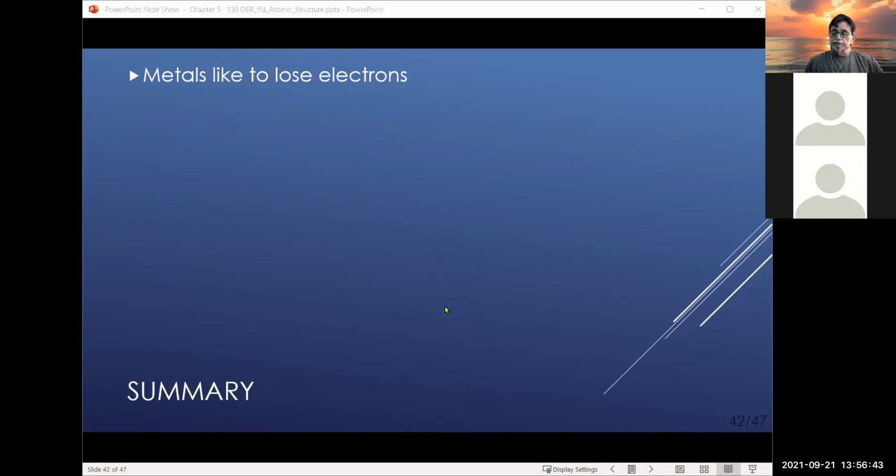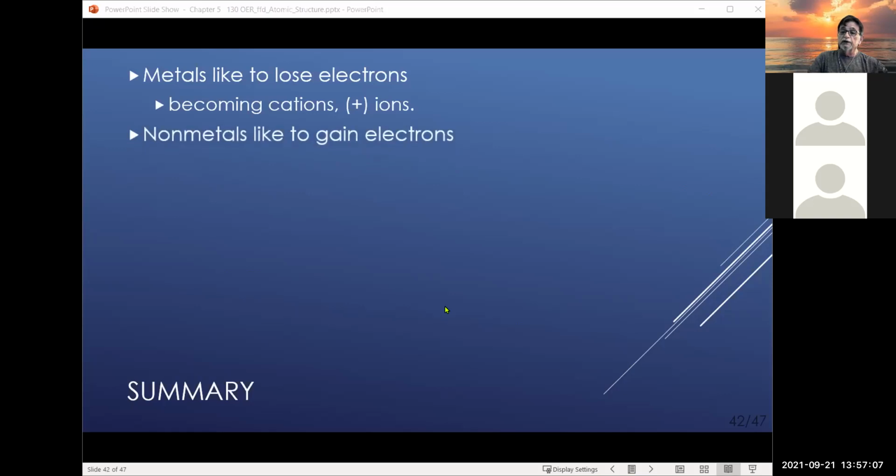And the metals lose electrons. So you might say, well, who are the metals? I refer you back to that slide that broke it down for you. Who were the nonmetals? Who were the metals? And we talked about cations, which have a plus charge, like group 1. Nonmetals gain electrons and end up with a negative charge. Cations is the special name for the metals that have lost electrons, and anions are the nonmetals that have a negative charge.